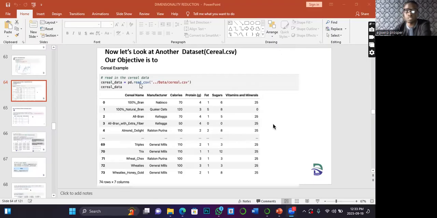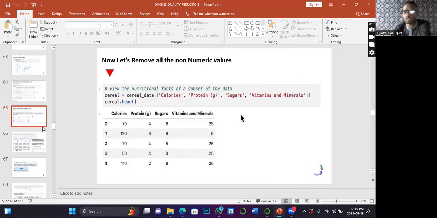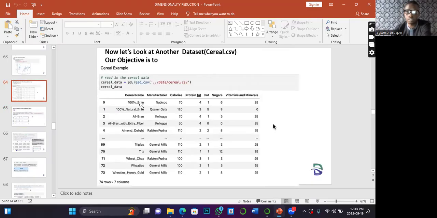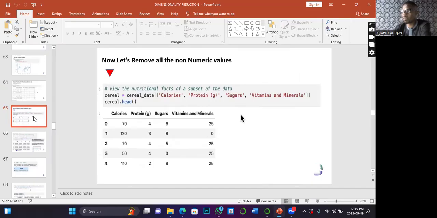Ahead. This will have more. This one is more complex. So how can we apply PCA on complex data? It's the same process that we have gone through. You can see where we are slicing out the headers that we need, in order to remove all the identifiers, right? So that all our values can be numeric.